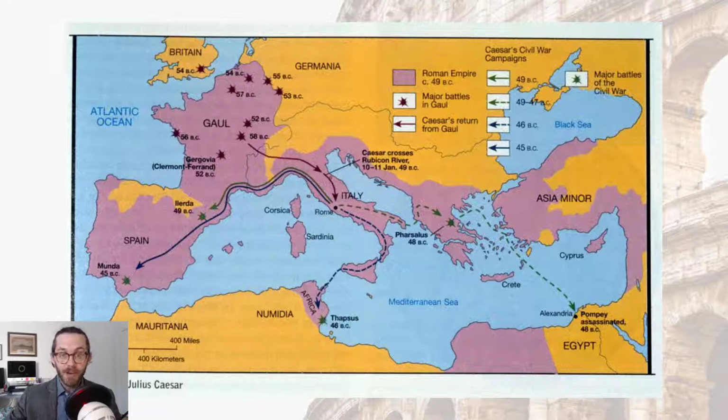And even in the modern day, you may have heard that term before, crossing the Rubicon has become a catchphrase for taking an irreversible course of action, right? So if you're making a big decision and you've taken that final step that puts you on the path towards that big decision, someone might say you've crossed the Rubicon, right? Like, now you're there, you're heading that way, and there's nothing that can stop you.